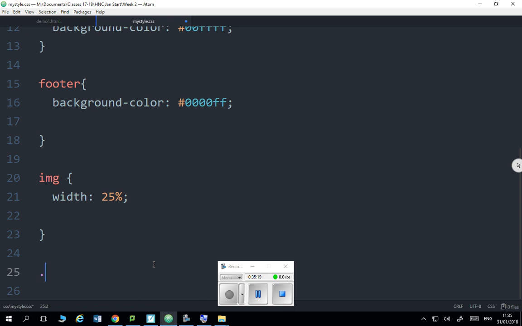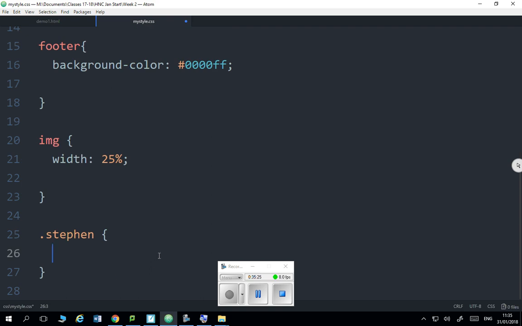So I'm just going to say dot Stephen. Now this is obviously gibberish at the moment, because the computer doesn't know what Stephen is, but we'll get to that. So dot Stephen, what width will I make you? 50%.